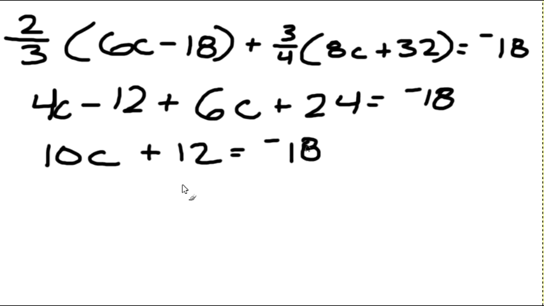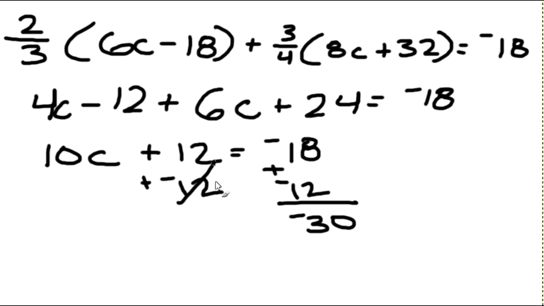Now this is something that we haven't encountered before, which is a positive number. But just think about using the addition property of equality, except by adding a negative number. So you're going to be adding a -12, which you can just think of as subtracting 12 from the side. But just while you're beginning, you might want to think of it that way. So you get -30 on this side, the 12s cancel out. So you get 10c is equal to -30.